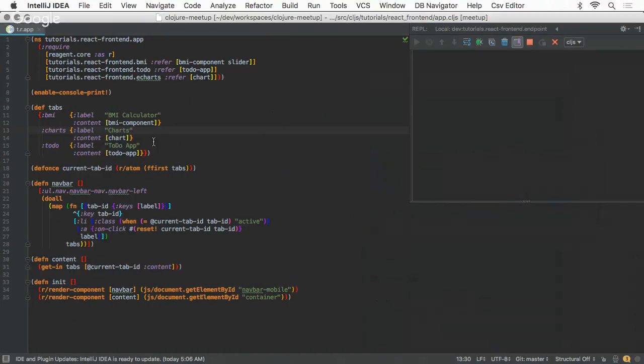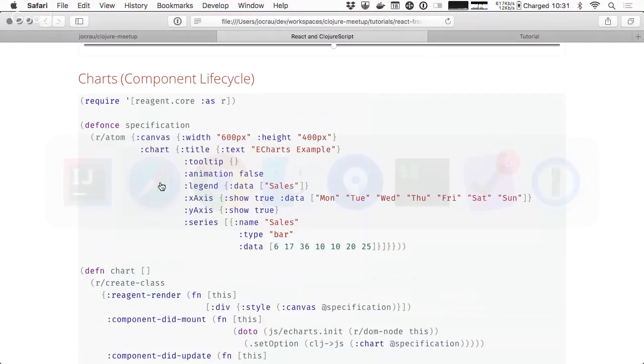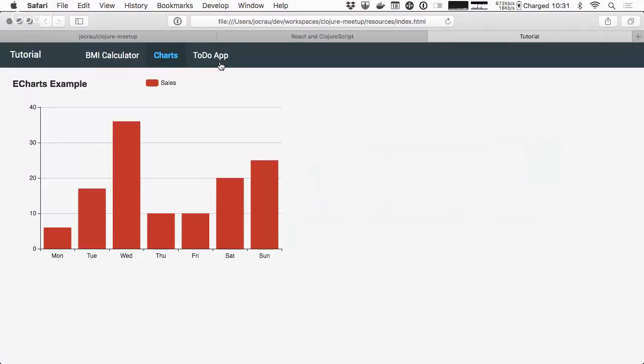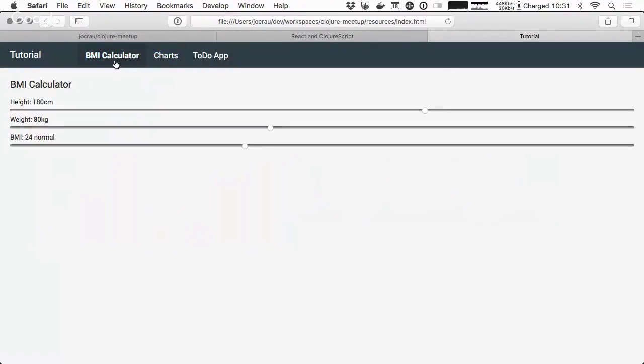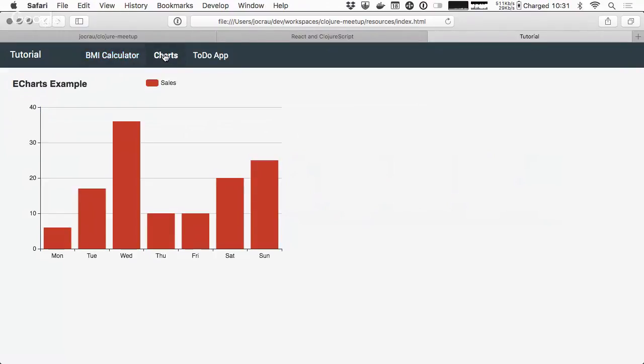That's the front-end app. And I have 3 examples. I'll show you the front-end app before I actually show you the code. There are 3 tabs on that. That's the body mass index. That's the actual application, not only the fancy website tutorial thing, but the actual application.